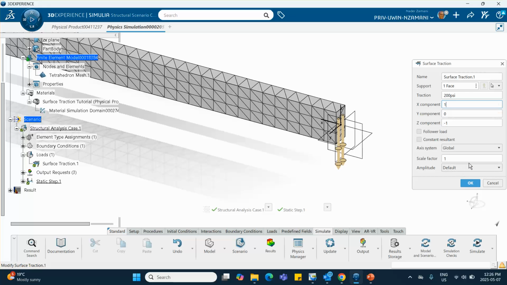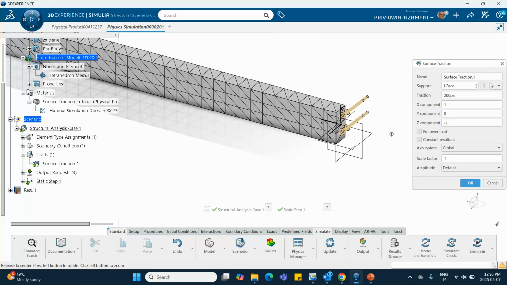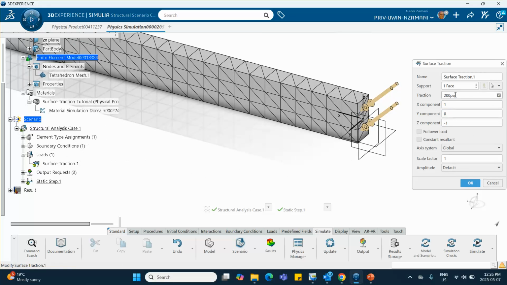So 1 and 1. See that? It's pushing it down by 200 psi and pushing it into the X by 200. Now if you want, for example, to push it in by not 200 but 100, let me make this 0.5.